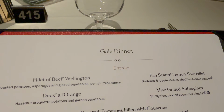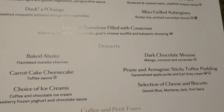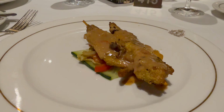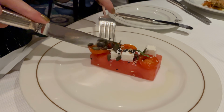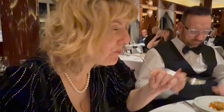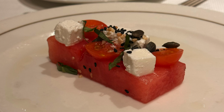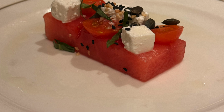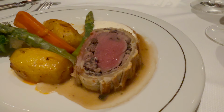No, we didn't. Now it was gala dinner night, which is why you dressed up a little bit more than normal. I tried. I enjoyed it. I started small, as you can see, with a lovely watermelon tomato salad without that tomato. I mean, what would it be if a part of your food didn't go flying somewhere? But all in all, your satay was nice. The satay was delicious. It was a really good meal.